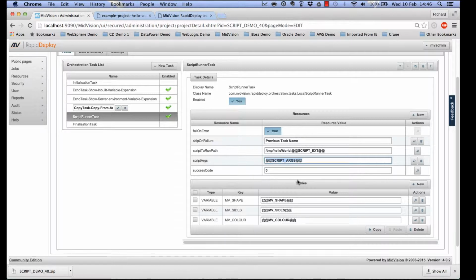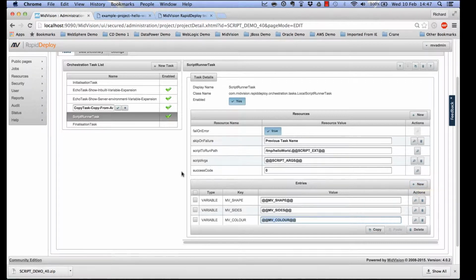And then we can see here we have a number of environment variables being set for this script. And these are set to be MV shape, MV size, and MV color. And the reason that we're using data dictionary items here as the values is because they're going to be different in each invocation of this script that we're running in different targets. We could add more environment variables if we wish to.